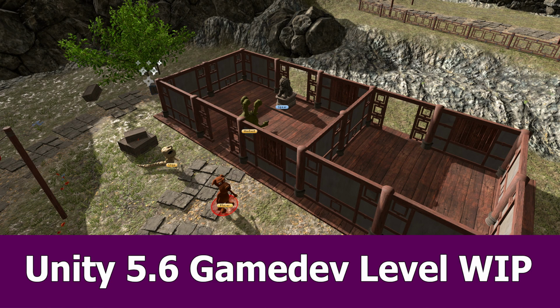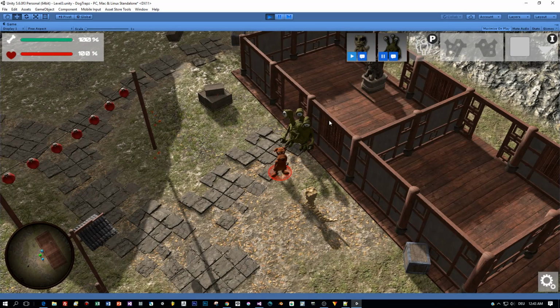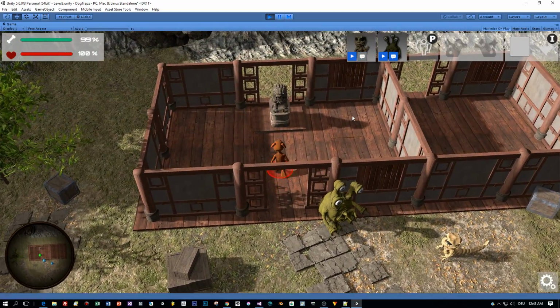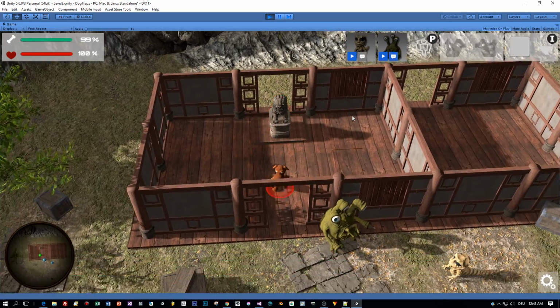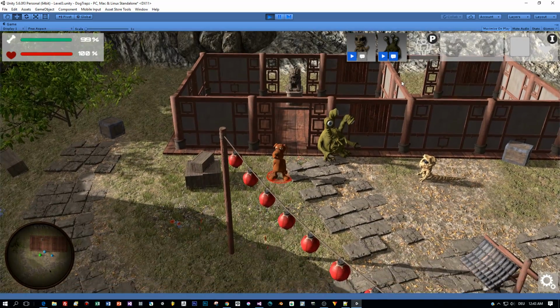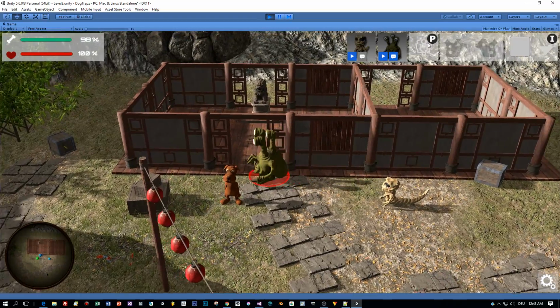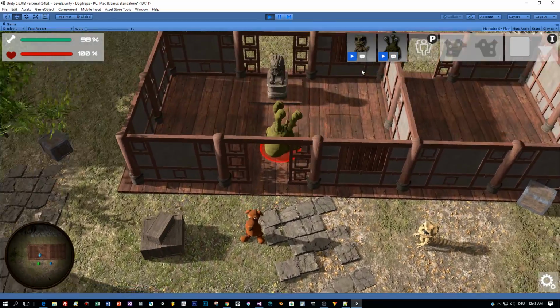Hello guys, today I want to share some work in progress for our game Erwin's Time Warp, made with Unity 5.6. Currently I'm working here on this China level, this ancient China, and there's a lion statue which is really heavy and Erwin isn't able to lift this, so I have to switch the character to Herbert, the green guy, and he is stronger and he will lift this up.